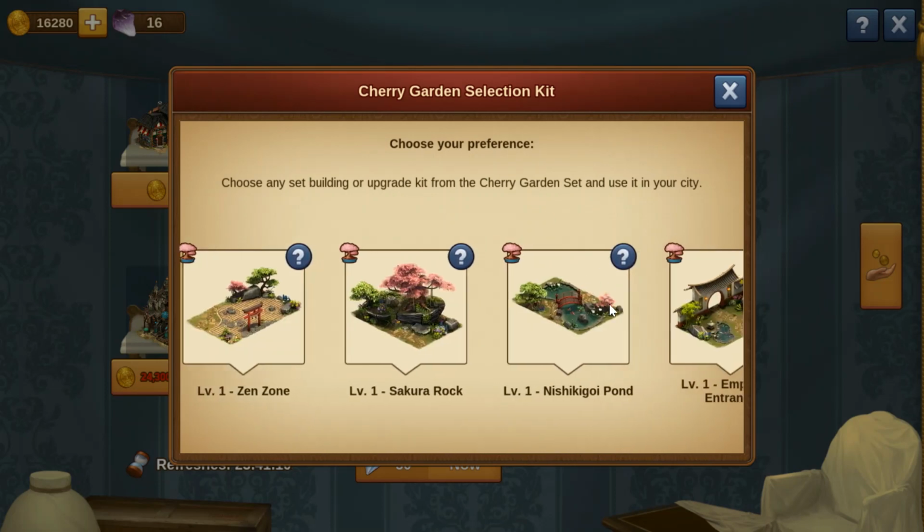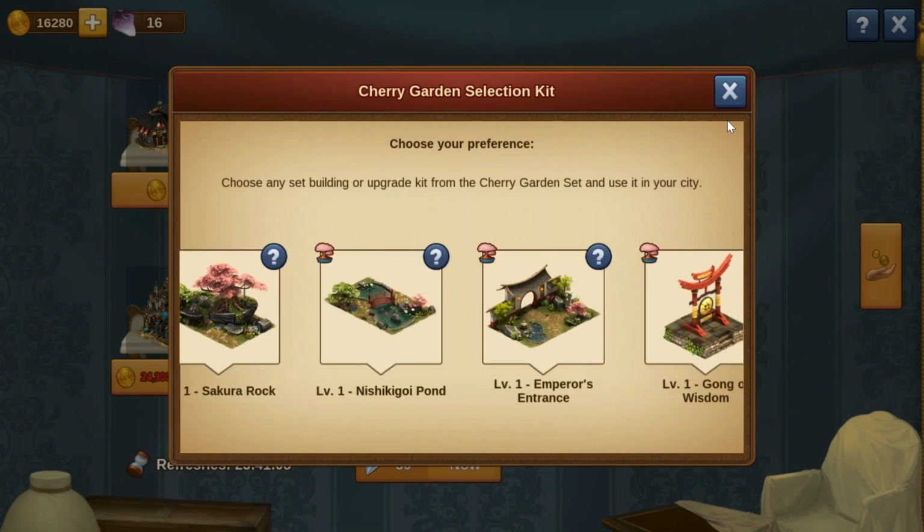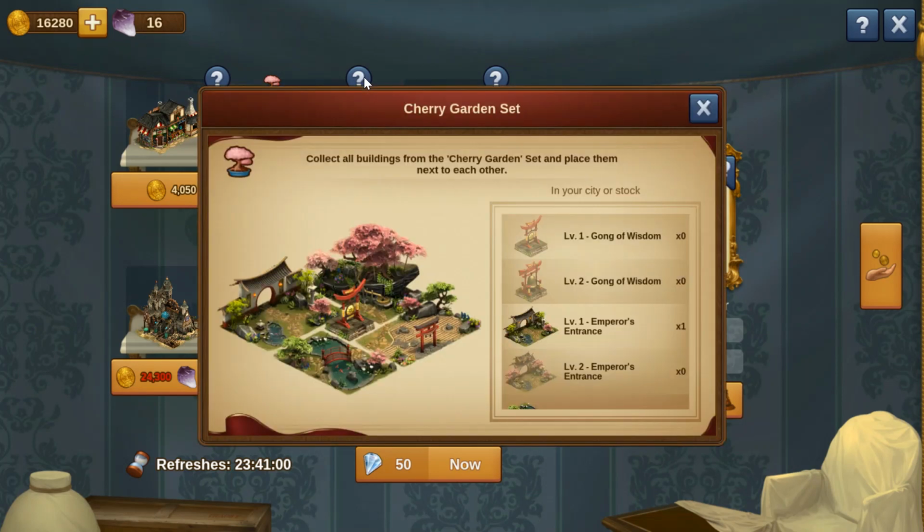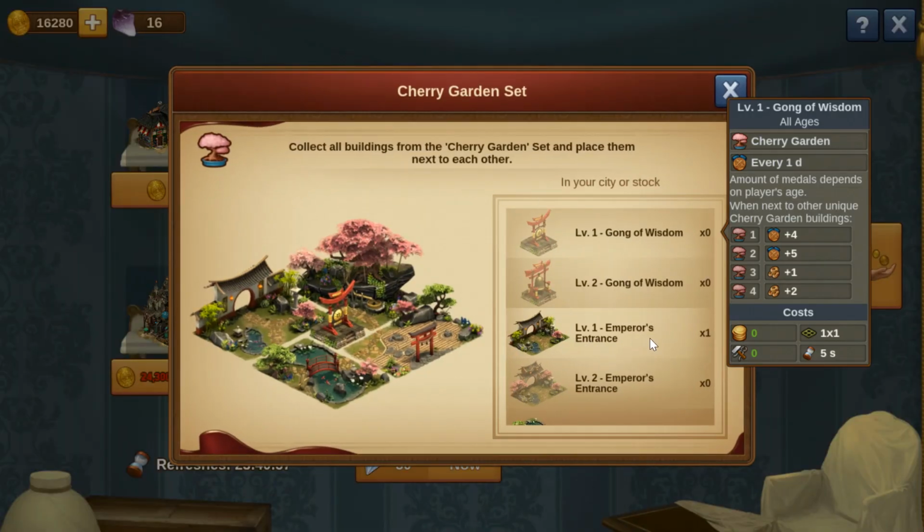It's part of the Cherry Garden. It's a Japanese kind of village. You get all the pieces and you can upgrade them and get more. This is part of it. So this will be the Emperor entrance that I already have. It's a level 1, so I guess you level them up, and if you have more next to each other, you get extra perks for being next to each other.